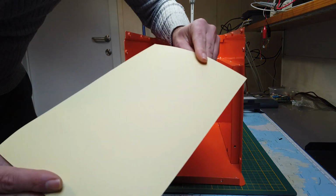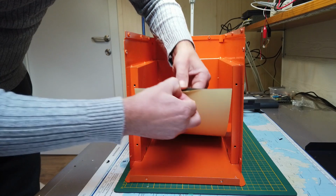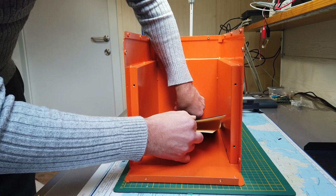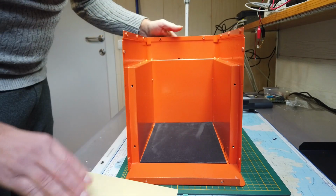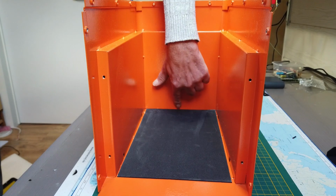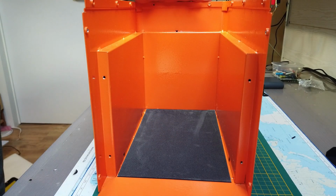Next thing we need is this piece of EVA foam delivered with the kit. That comes at the bottom of the box. It is self-adhesive, you can see. Make sure you start installing the EVA foam from the very far end of the box till here. If you leave some spacing or a small gap, then it will prevent a proper installation of the compression plate. It will be much more difficult to compress the cells.